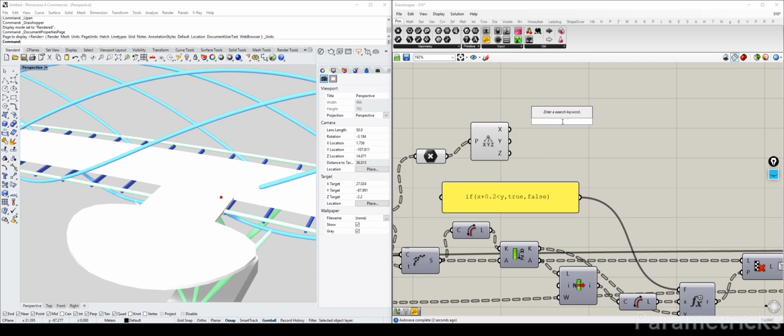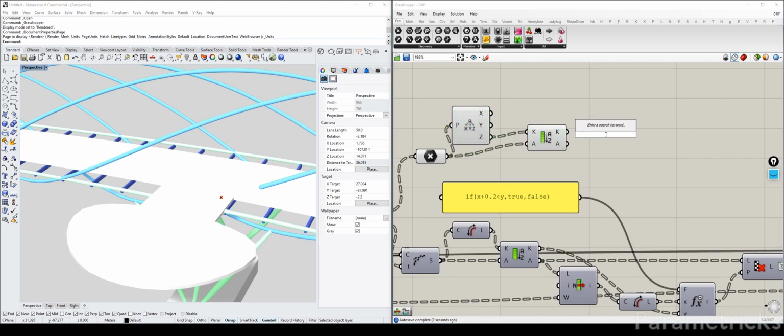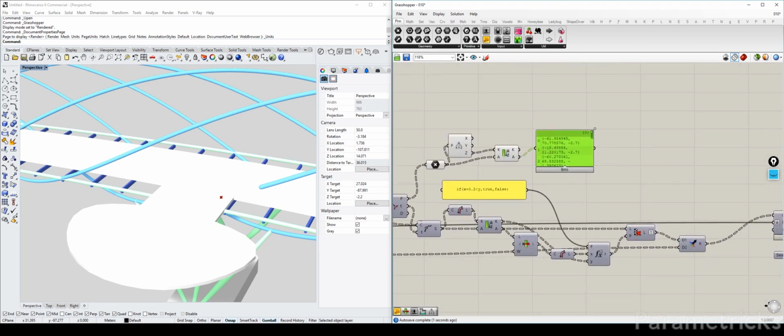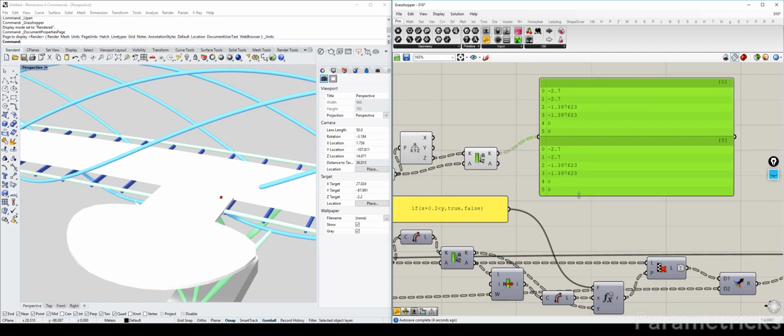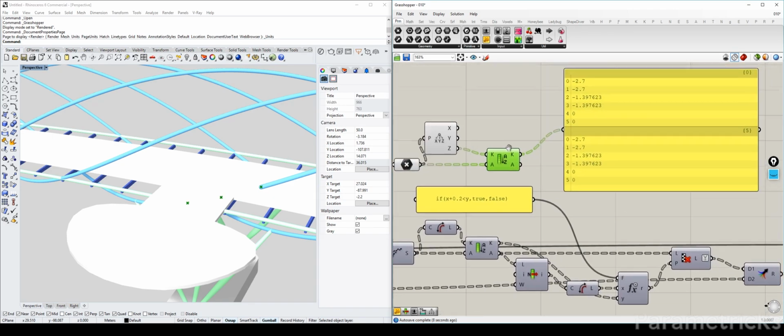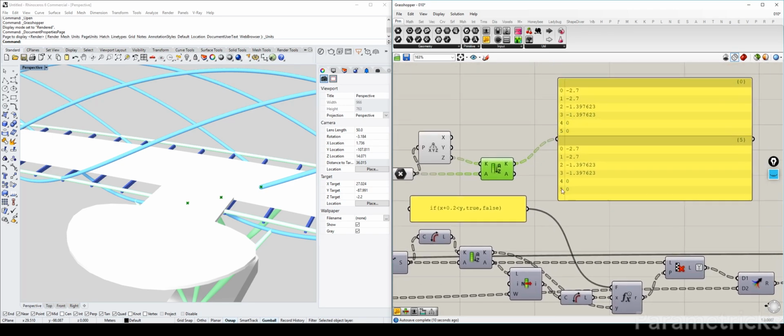And we have the z-axis now. We can sort them according to their z values. If you open up a panel, you should see the points that we have. Let's look at the distances. These are the distances in terms of the z value. The ones that we obviously need are going to be the highest, in this case, numbers 4 and 5.